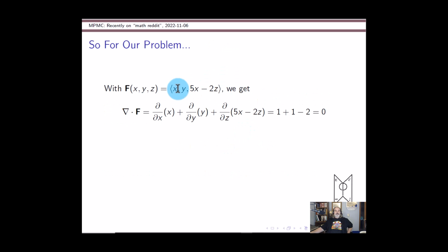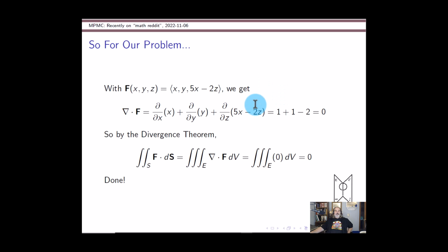Okay, now for this particular vector field, here's the divergence. We throw derivatives at the three terms in the right order, and it's zero. So this is a divergence-free flow field, or incompressible. That's another magic word for it. And so the divergence theorem tells us what physically we ought to understand: since there's no divergence, what goes into the surface has to be the same as what comes out. Okay, and the divergence theorem settles that out.